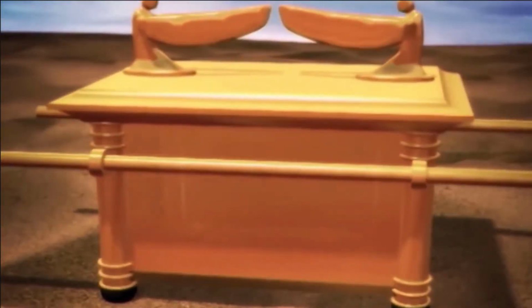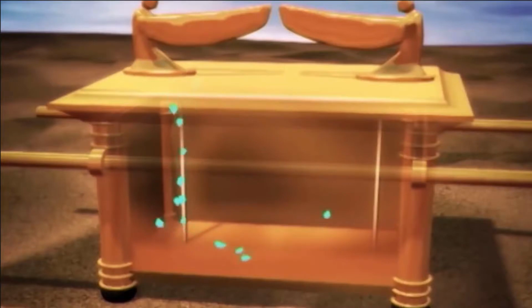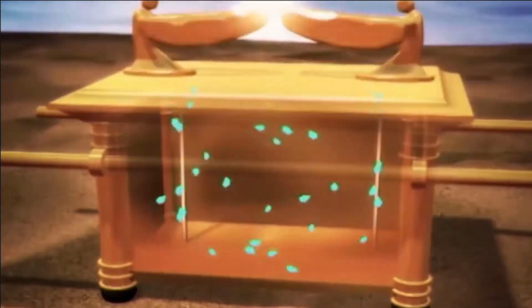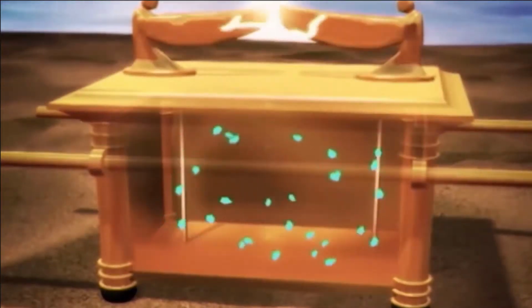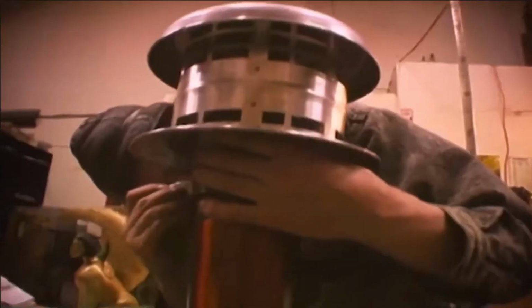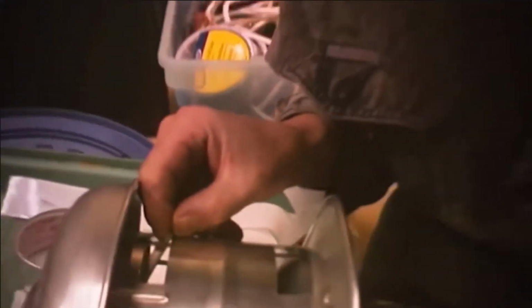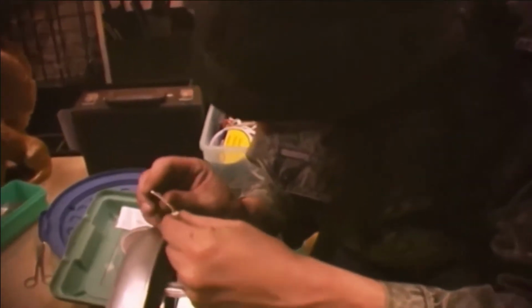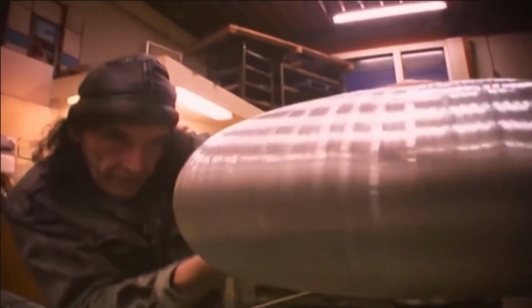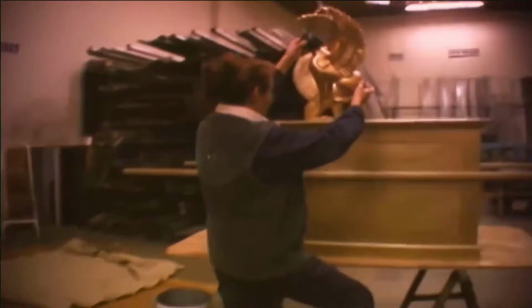The 2 brass cherubs are attached to metal rods which lead down into the box. The team believes the Ark charged itself when it was carried through the desert for weeks on end. They think the heat and the friction would have built up a huge charge inside the box. To replicate this, John's attached the Ark to a powerful transformer, which will provide 50,000 volts of electricity. If his calculations are correct, the copper chamber inside the box will charge up and then spark between the wings of the 2 cherubim.